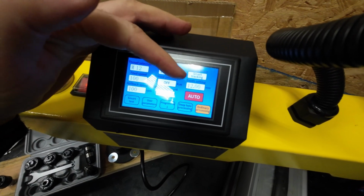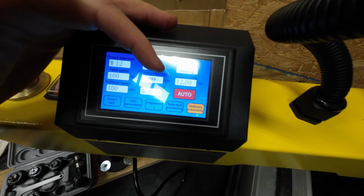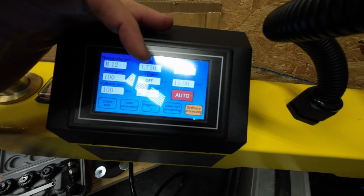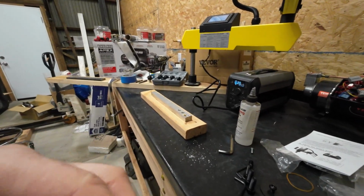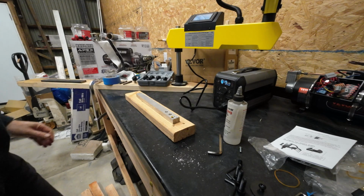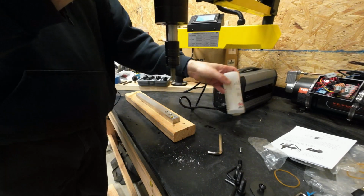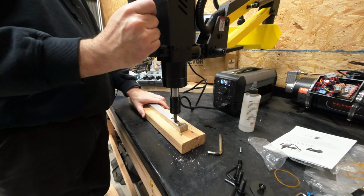So for the automatic, you could just tell it the depth. I could try 12 again. I'm a little bit afraid of going automatic. This is a big cut. All right, I'm just gonna go for it, automatic, 12 millimeters deep, see what happens here. I doubt it's gonna break this bit. I'll put a little bit of lubricant on here, but it's not really even good lubricant. It's a mineral oil, I believe. So let's see what happens here.